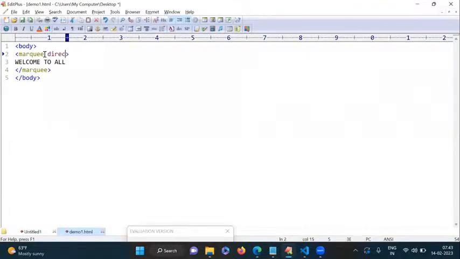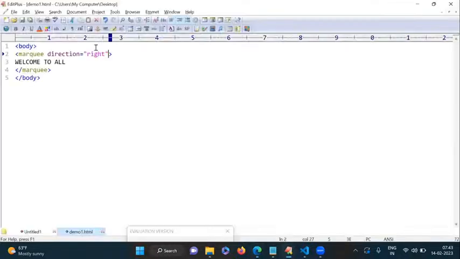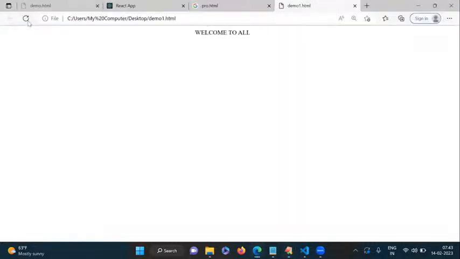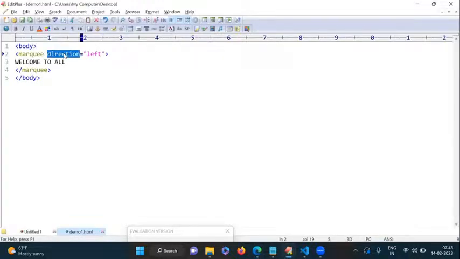Now direction equal to right I have given, meaning towards the right side we are scrolling the text. In case I give left, it moves towards the left side. Like that, direction is one property.